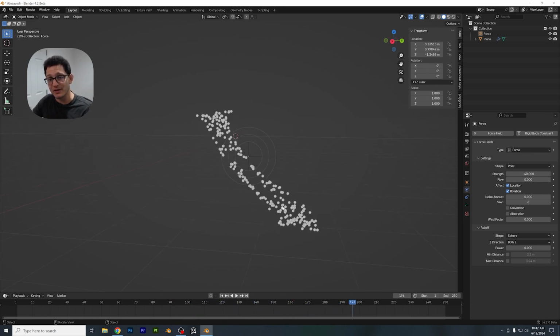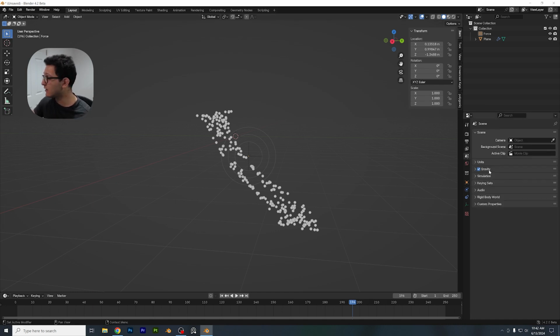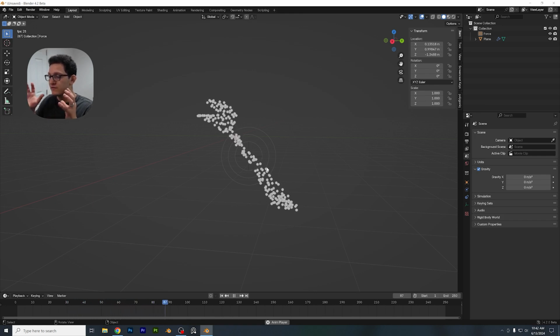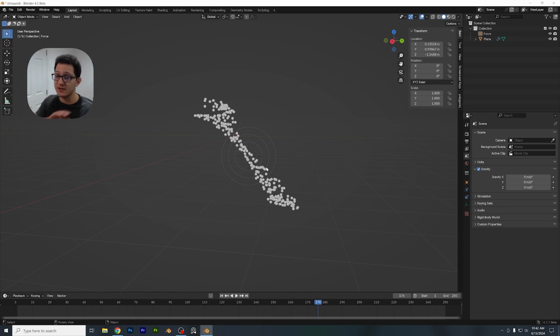Now there's a lot of particles going on here. One thing I want to mention though, and this is where we come back to our gravity, is if we go to our scene settings right here and we pop open this gravity tab, we can actually just turn our gravity to 0. And now everything should look a little bit different. Notice how our spheres begin to collect more because we have no gravity. All right. Now this is really important because if you want to simulate a space environment with 0 G, you can do so by just completely turning off the gravity altogether.